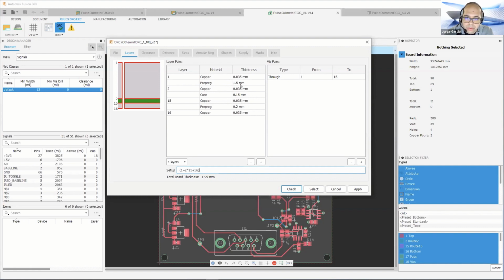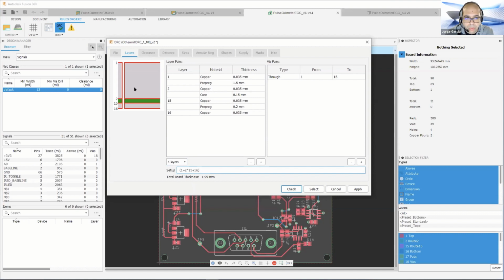Now, some of these are just default values. By default, it's set up for a 2-layer board, so the other layers that get attached just have some default values. You would speak to your manufacturer, like Chris mentioned, to get what their recommended Stackup would be based on your requirements. Let them know what you want to achieve. They'll give you the ideal Stackup, and then you can adjust the values here. Like you can see here, it's set up for 4 layers. In electronics you can go as high as 16 layers.